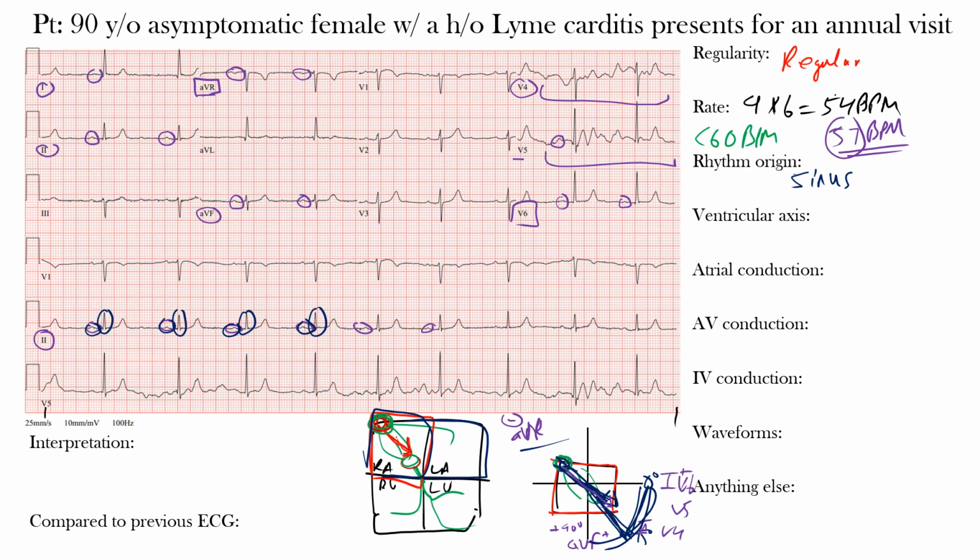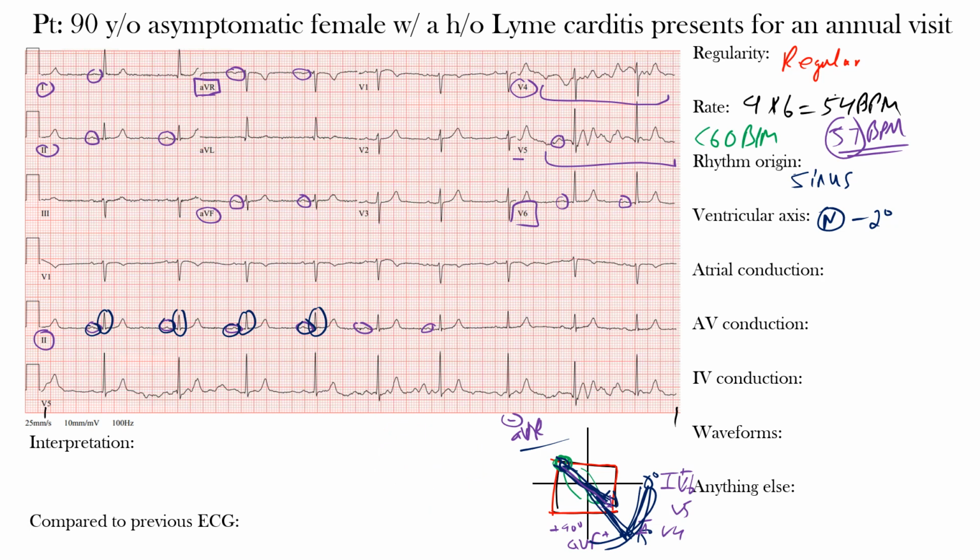Okay, and you should have gotten a normal ventricular axis. The actual value here is -2 degrees. Okay, so it's a physiologic leftward axis shift, but still within normal limits. So we call this a normal axis, and it's about -2 degrees. Okay, so let's go over how we find the ventricular or QRS axis. Okay, we'll erase this to clear things up.